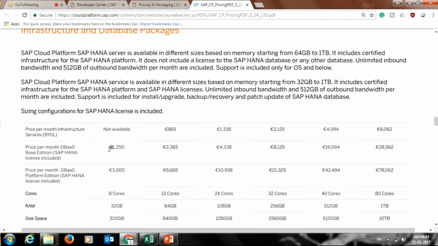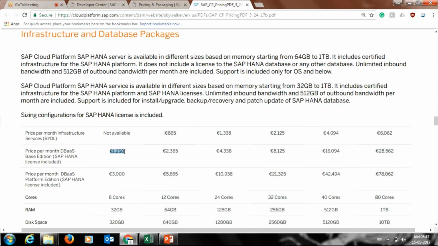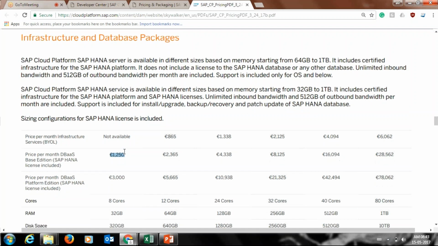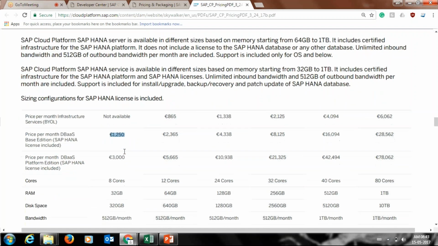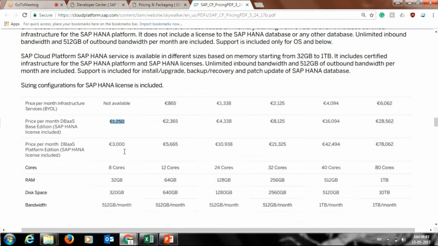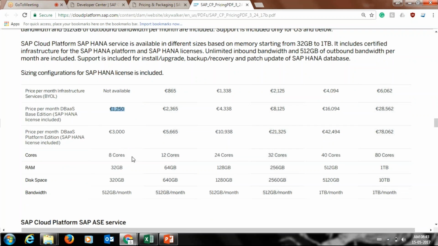So for this one, you can get 8 cores. 8 cores is your CPU cores, which determine how fast your processing would be done, and how much RAM is available. For 8 cores, 32 GB of RAM is available. For 12 cores it is 64 GB, and so on.